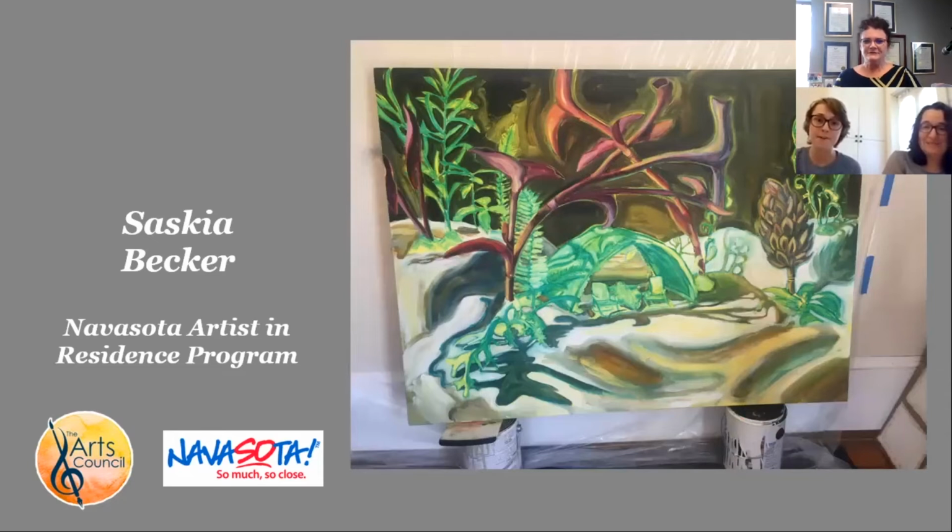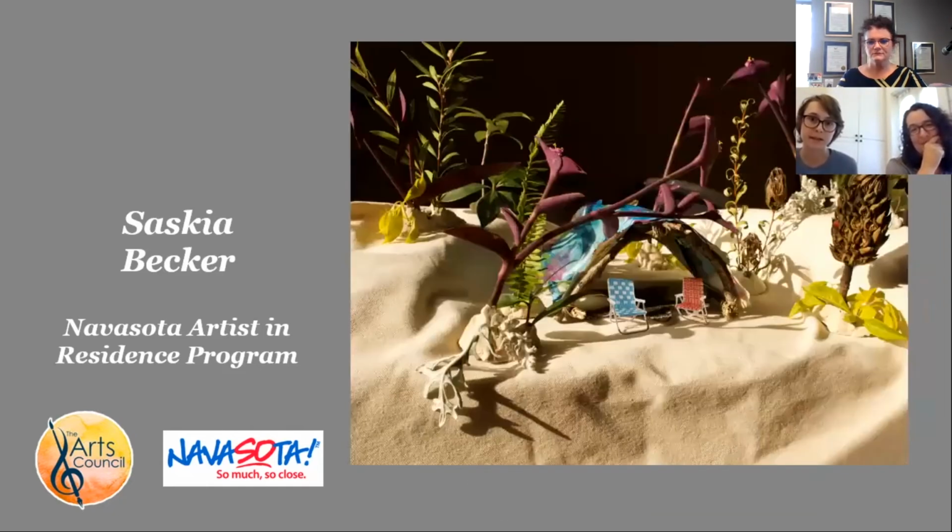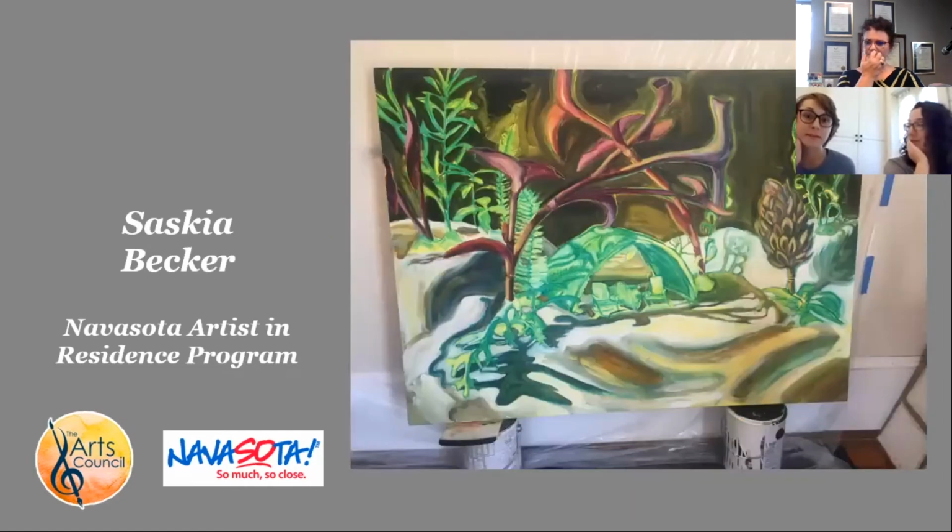And then this is the other one. You can see in this one, it's actually a wolfskin rug, but you can see a little bit better underneath the tent. This one's a little bit more closely related to that first photograph, so you can see how I was using the photograph to make the painting. I made some other artistic choices in the painting to make it look a little different, but this one is starting to get completed. There's some other things that will get painted over and maybe some colors will change, but this one's probably about 60 to 70% done.